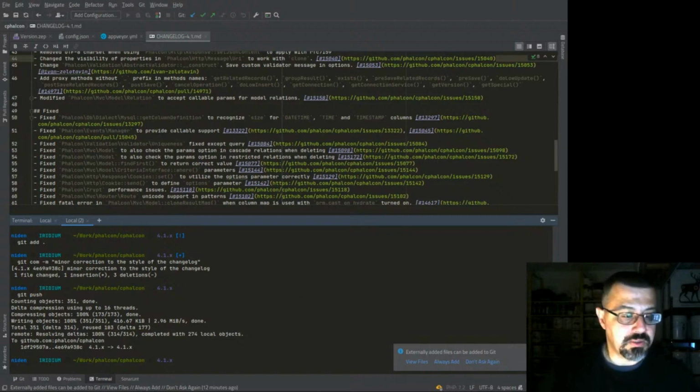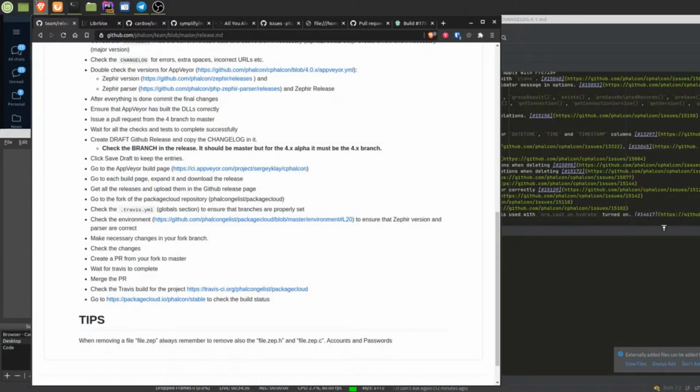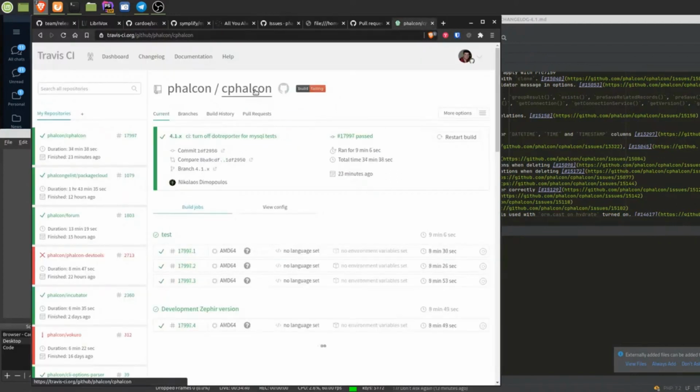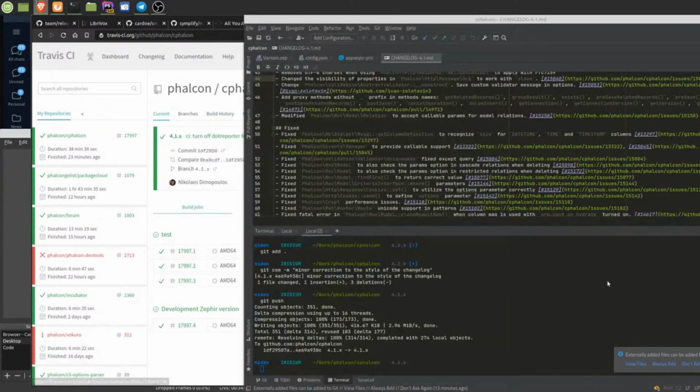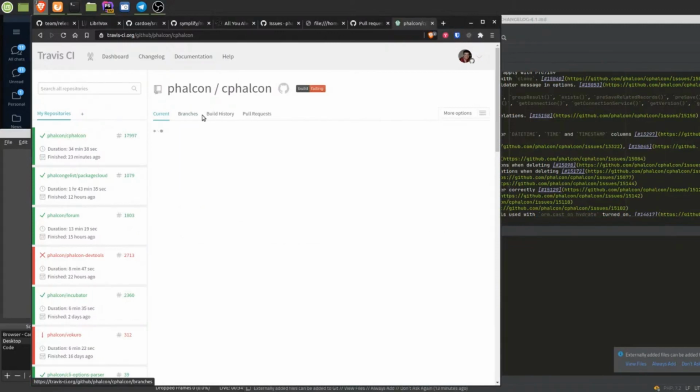Alright, so let me change back to desktop. You'll see the madness over here. So now what we need to do is go back here. Okay, this one was pushed to 4.1. Branches.